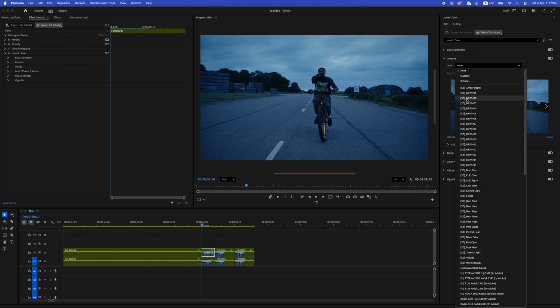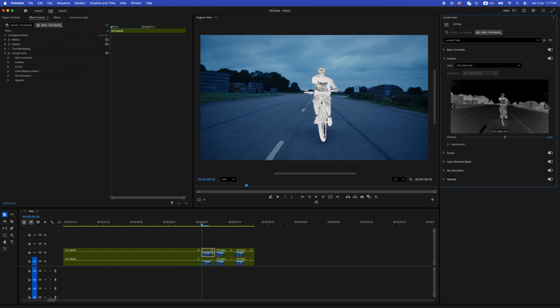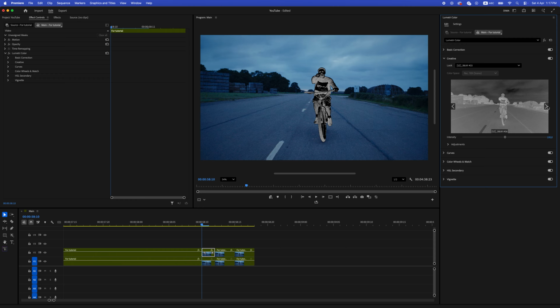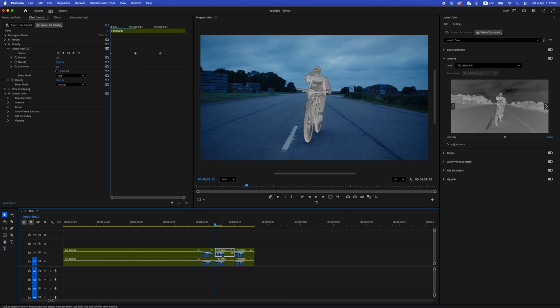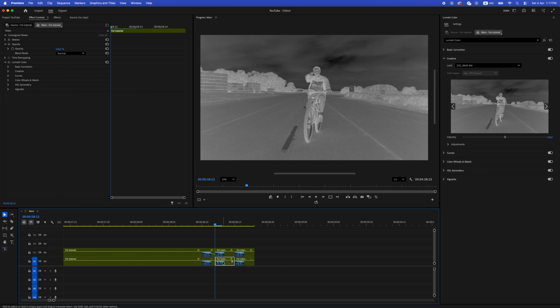I think we can also create a quick black and white invert effect. Here I'll add the effect the same way as before using our special LUTs, but this time I'll use number, for example, 6. Now we can go to Effect Controls and create our first keyframe for opacity. Then go to the end and lower it around 20% or even 0. For the second clip, I think we can just leave it fully black and white.